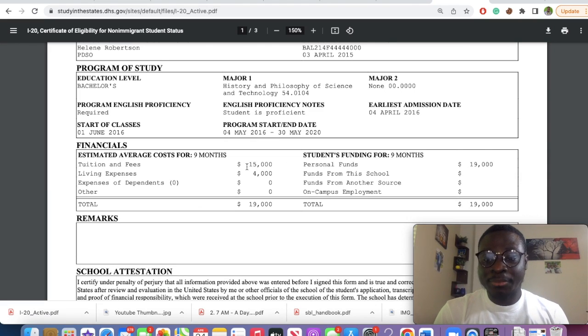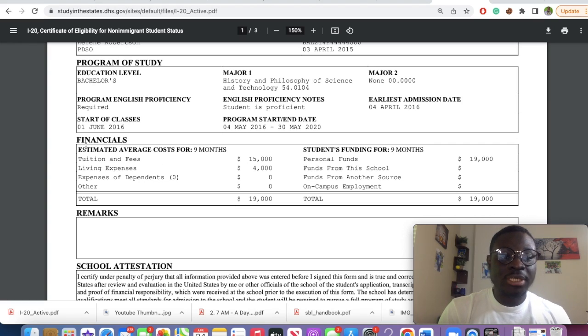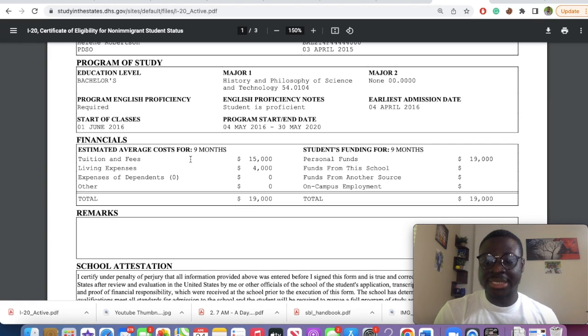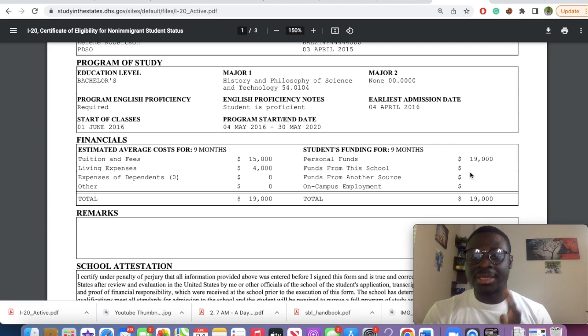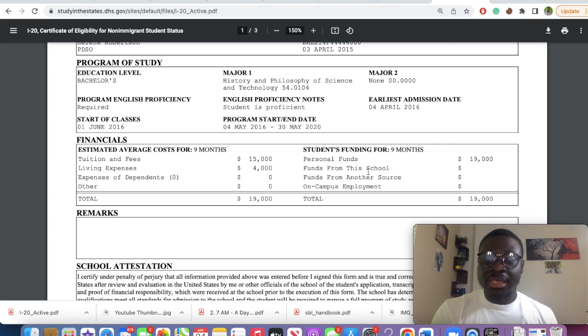Now, the next important thing is your financials. So your I-20 shows the total cost of your studies in America and means of sponsorship. Usually you are going to see your tuition, your living expenses, your insurance, your books, and other costs stated here, and the totals will be given. And on the right side, you are going to see your means of sponsorship. If you have scholarship, make sure that that has been clearly stated on the funding side. If your father is sponsoring you or whoever is sponsoring you, make sure that is also clearly stated.